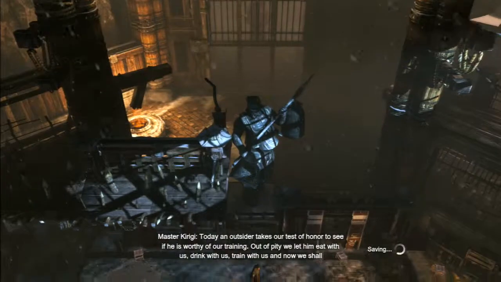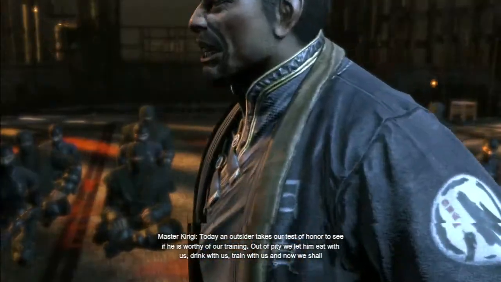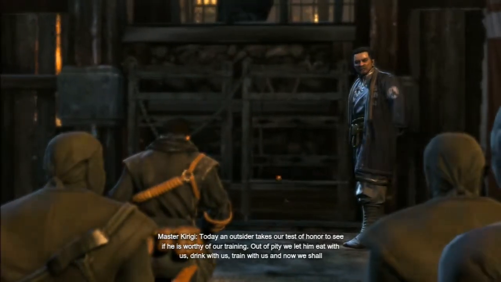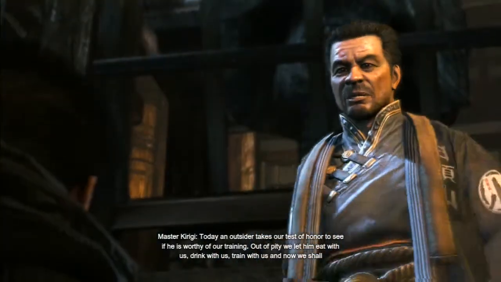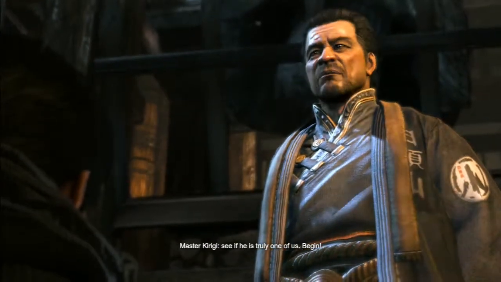Today, an outsider takes our test of honor to see if he is worthy of our training. Out of pity, we let him eat with us, drink with us, train with us. And now we shall see if he is truly one of us. Begin.